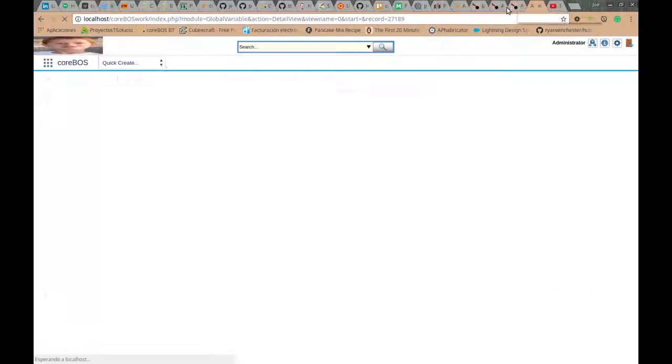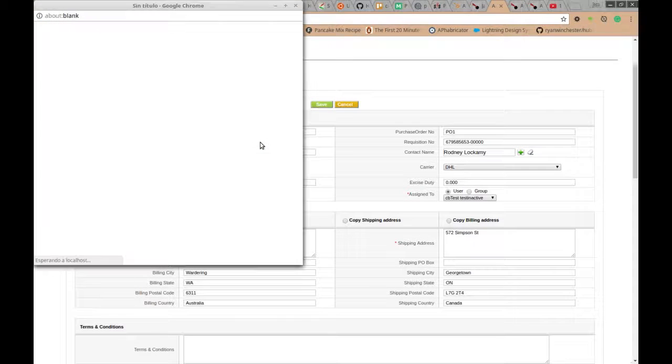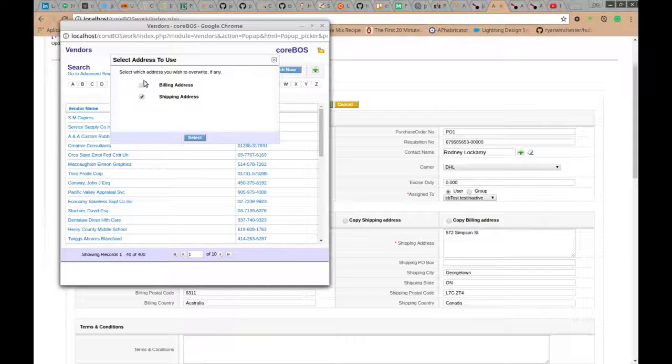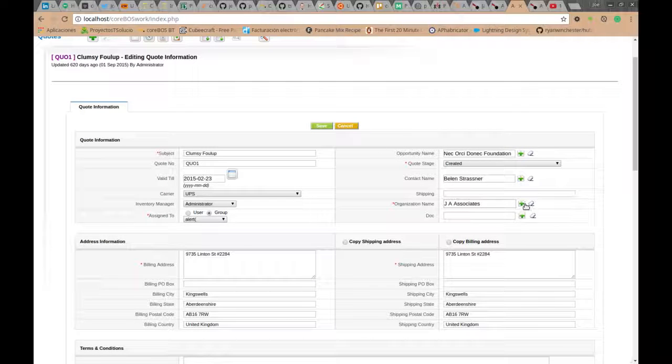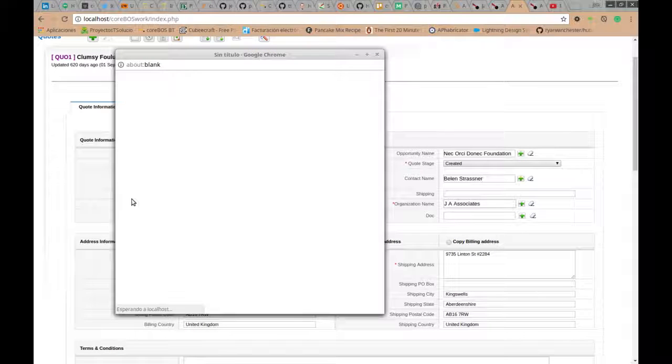Okay, so now if I go back to my purchase order and I select a new vendor, you see that I have these flipped. Okay, so with that global variable, I'm able to tweak this and set it as I want by default. Exactly the same way, if I go over to the quote and do this, it will be also flipped, I suppose.